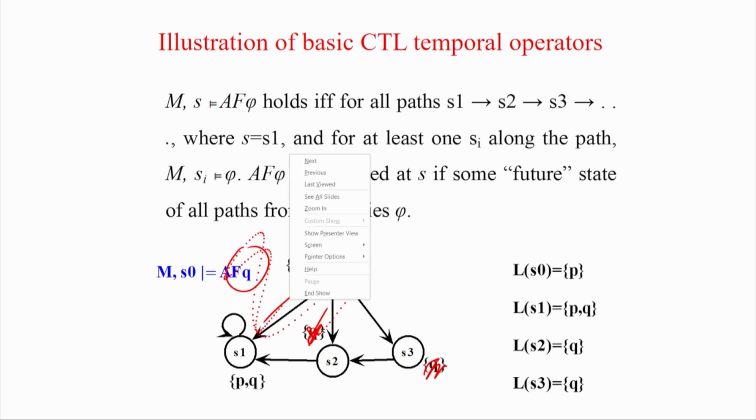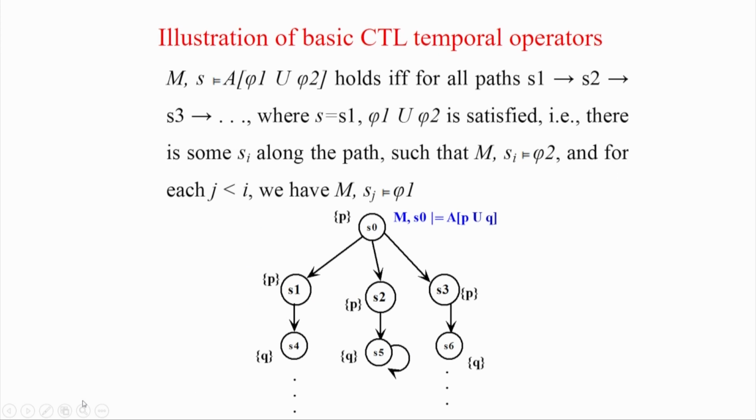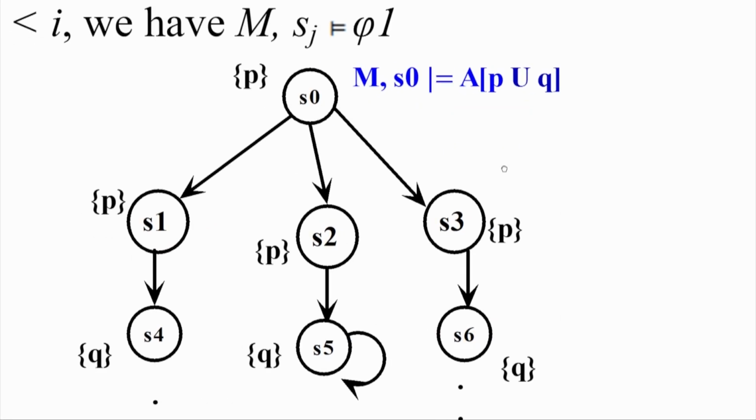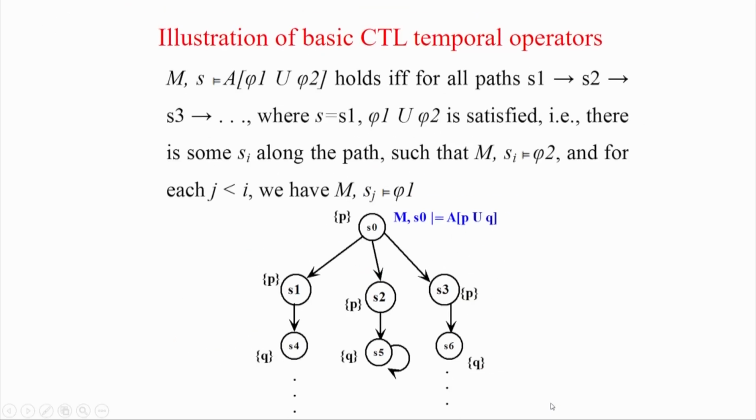So these are very simple ways of representing some of the formulas, and I am giving some diagrams which tell you where it holds and where it does not. This is again the representation of P until Q. So in all paths from state S0, P until Q. P holds, P stops holding, Q starts. Here P holds, here P holds, P stops, Q starts taking over. So in that path also. Here in all three paths you take, P is holding, but wherever P stops holding, Q takes over. So it is true over here.